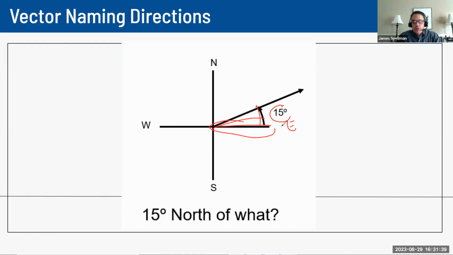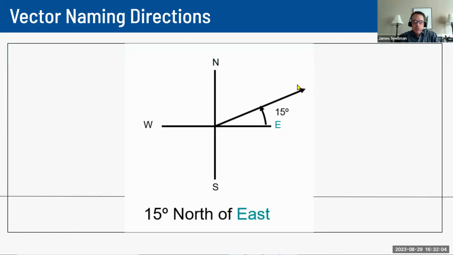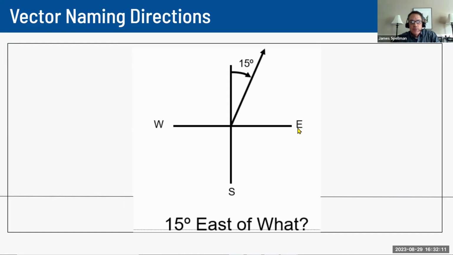So this flat line that's moving to the side like this is our east mark, and this ray is raised up 15 degrees from the east, and notice it's in the north direction. You could also have 15 degrees south of east, which would come down this direction and be the same angle, but we would call this south of east because it's headed towards the south. The other one, the reason we say that it's east of north is because it is closer to the north. So this resultant vector we would just describe as 15 degrees north of east.